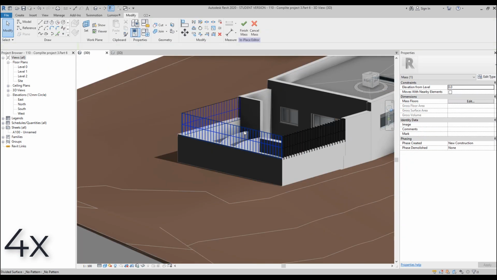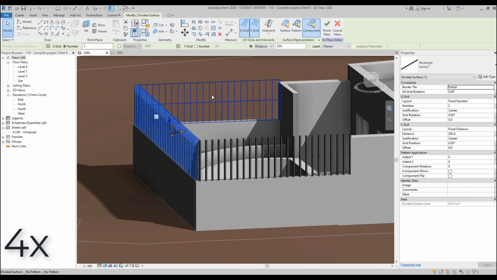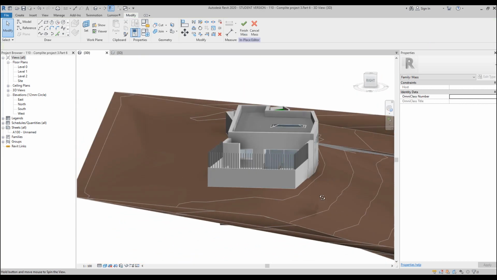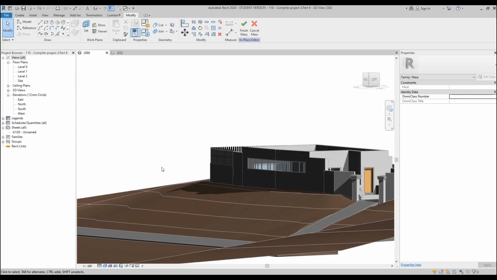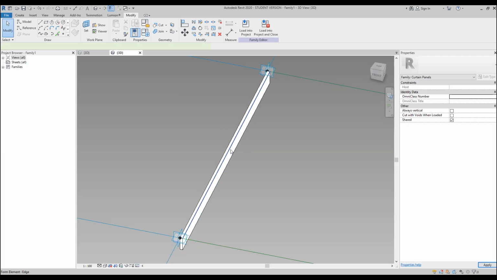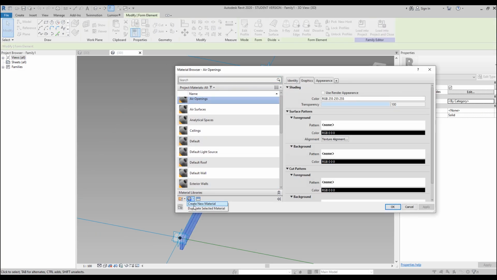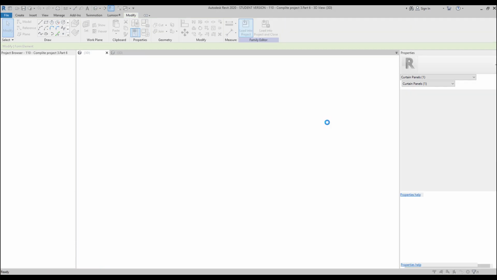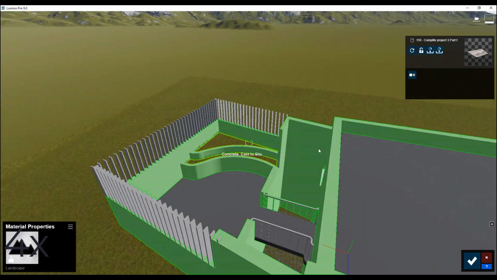Let's apply it to the other side, and as you can see, it's a bit extruding inside my wall, and I'm just making it a bit higher than it was before. Once you do that, don't forget about the materials too. All your generic models should have some materials, because I forgot about that. I'm going back to the family, and I'm applying a new material. Again, as I said, it doesn't matter which material you use, it should be unique if you want to make it unique in Lumen. So if you want it as an instance in Revit, it should also be an instance.